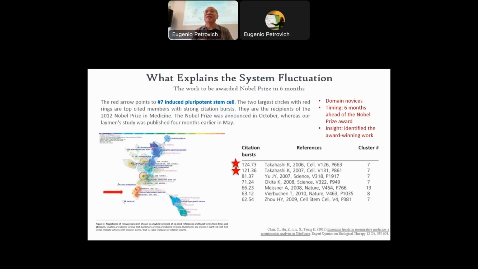Then here, interestingly, we analyze this without any domain knowledge. That's intentionally testing this kind of methodology. We don't assume we know anything about it. So we deliberately try different areas we know nothing about, and then we follow the indicators that guide us. Something is happening, so look at which ones are responsible for such indicated significance. Here's one where we kind of beat the Nobel Prize announcement by 6 months. We can't cheat, because we did it first and we followed the indicators. So that's a very encouraging exercise.